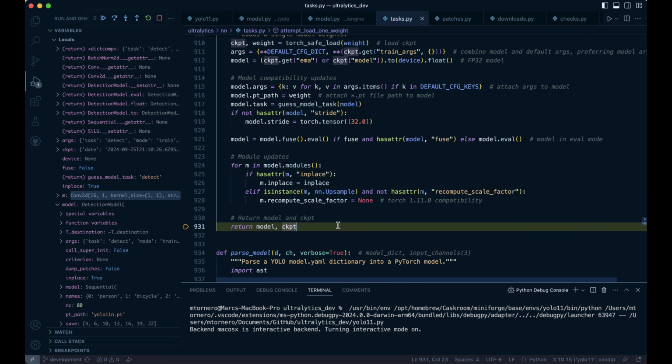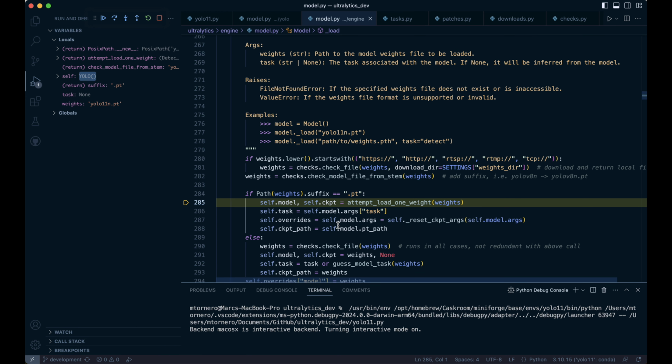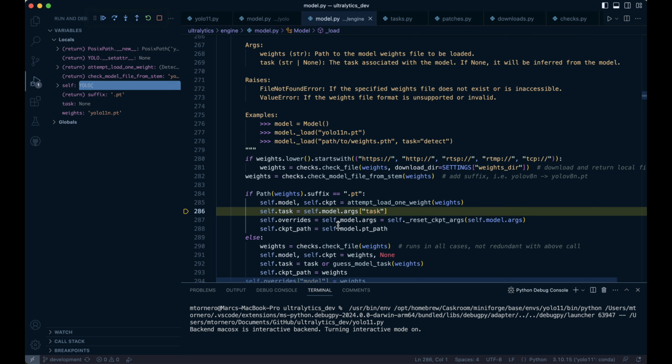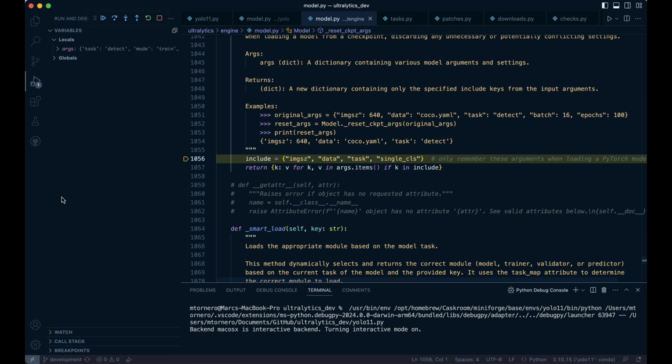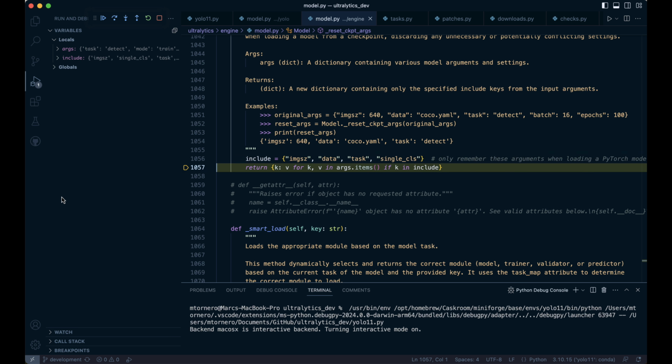We return model and ckpt, which initialize self.model and self.ckpt. We also set self.task by retrieving the task from the model's arguments. This line of code sets up the overrides attribute and updates model arguments to keep them in sync. It filters out unnecessary settings, retaining only key ones like image size, data, task, and single class to ensure compatibility and discarding everything else.